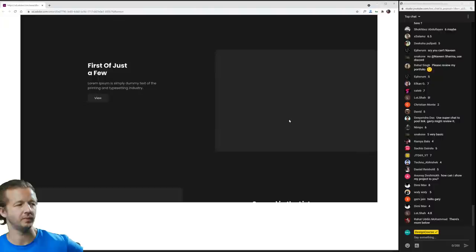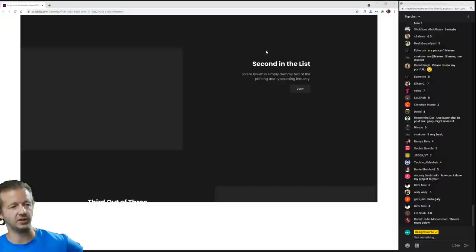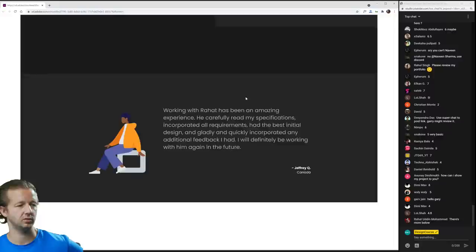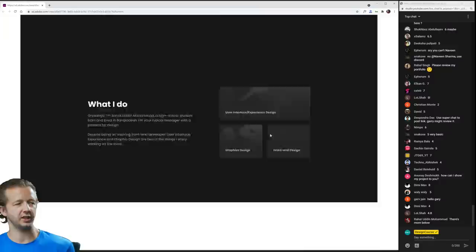I understand this is obviously a work in progress. I like pretty much the alignment though. You might want to take these and center them vertically within the context of this section here. Overall, not horrible. Just a little bland in parts, I would say. With this up here and then this monotone section down here. So what do y'all think this person should get for a rating? 1 being the worst, 10 being the best.